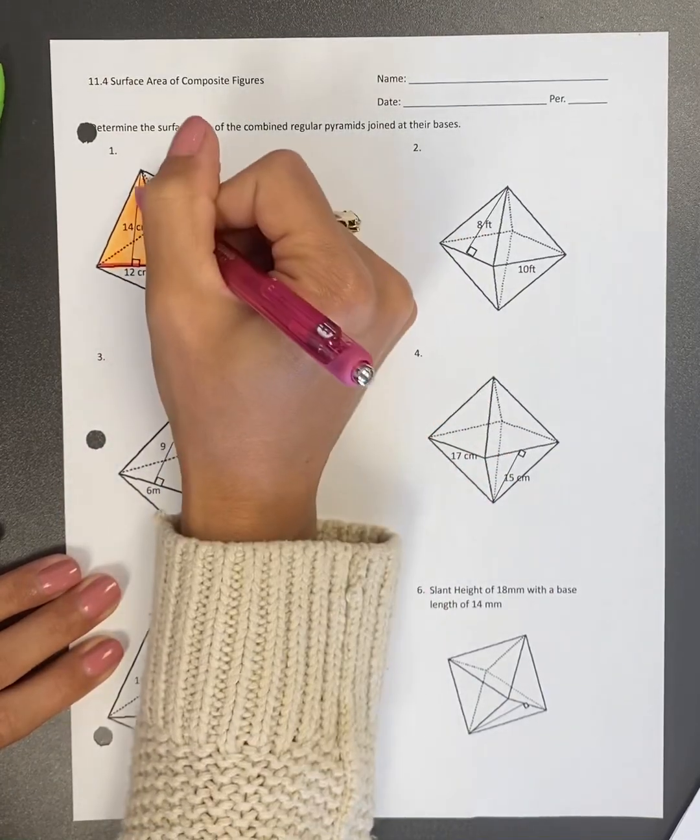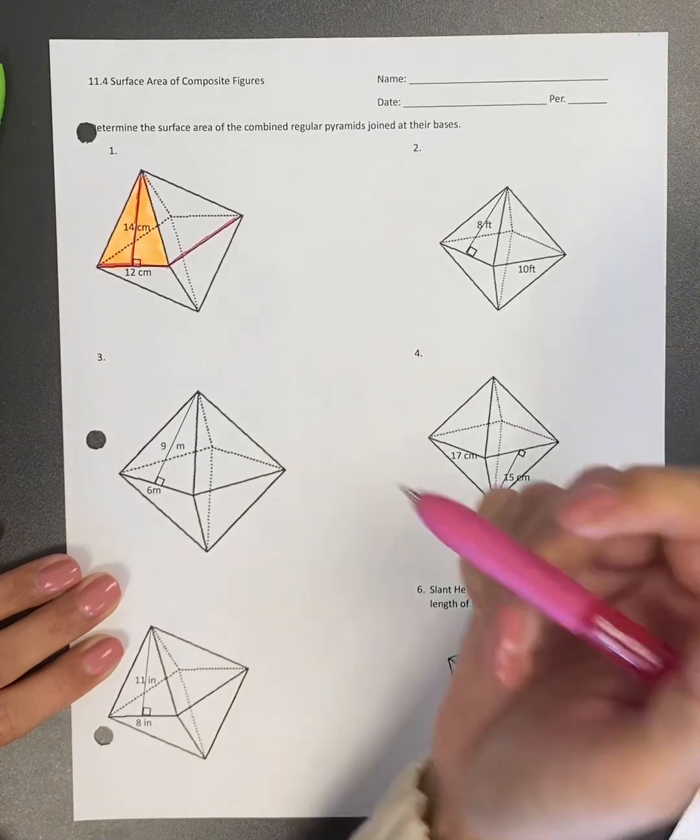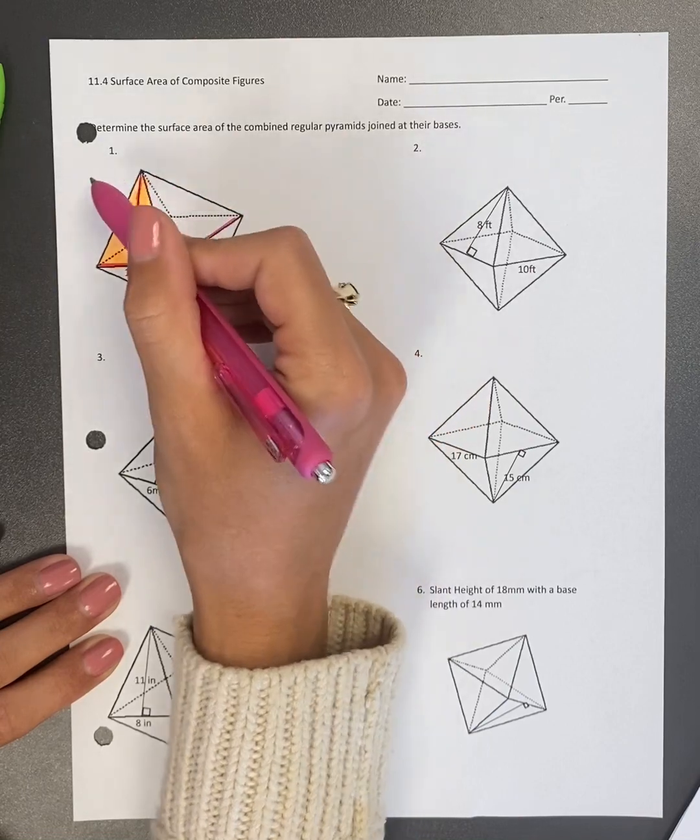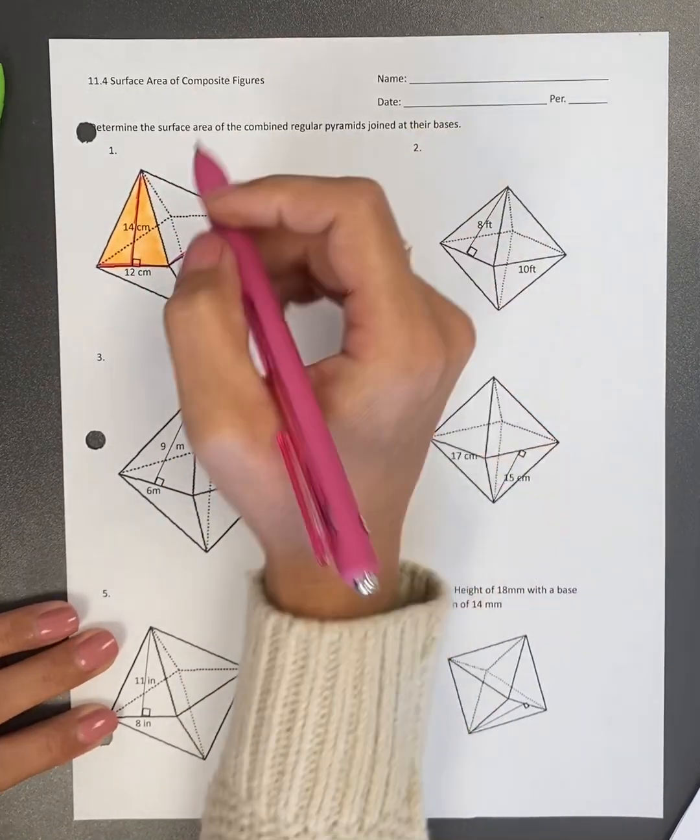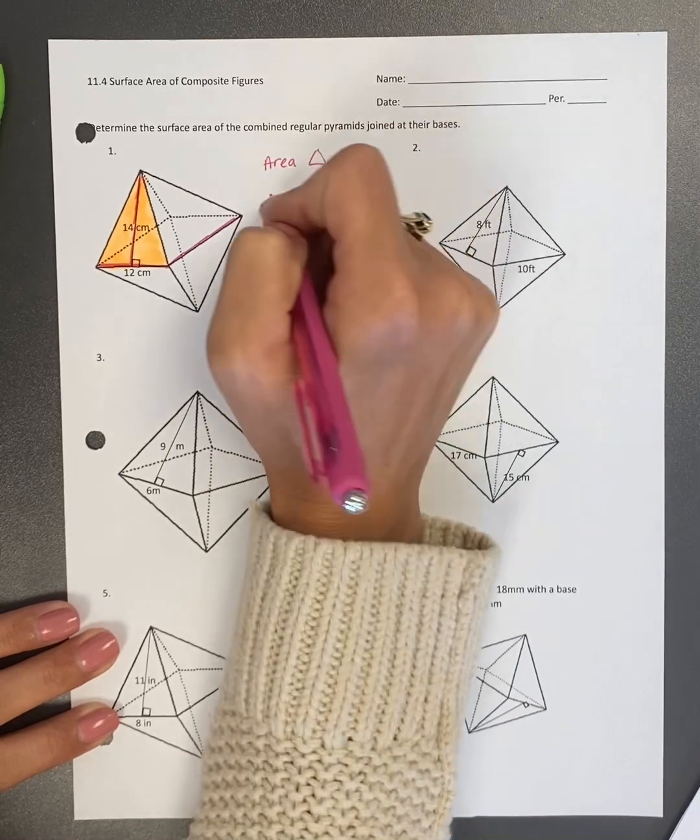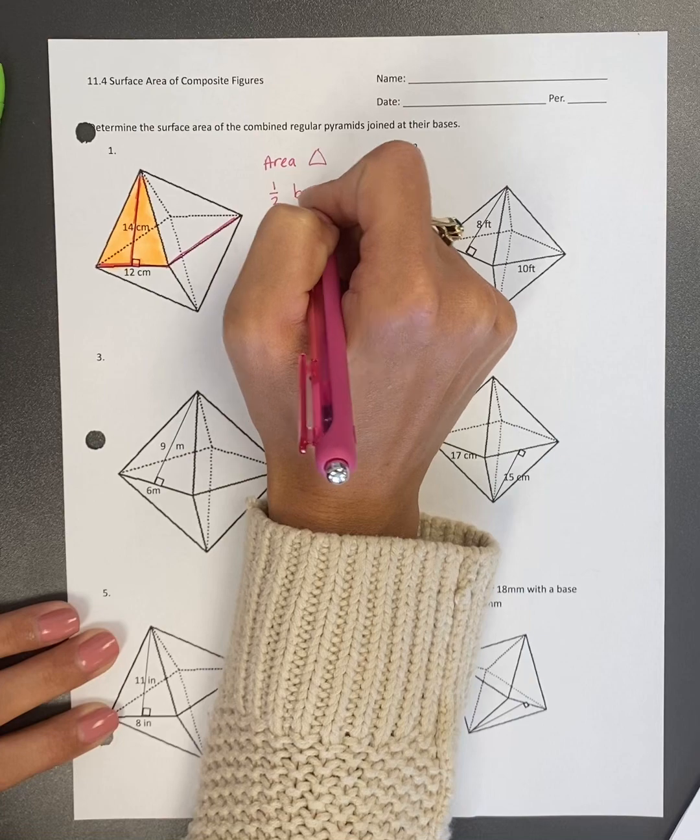So if I go all the way around, it's 12. So all these triangles are identical to each other, even though they may not look like it. This triangle is the same as this triangle and the back side and the back side. So what we're going to do is we're going to find the area of a triangle. So for the area of a triangle, this is not on your formula sheet. You need to know this. It is one half base times height.